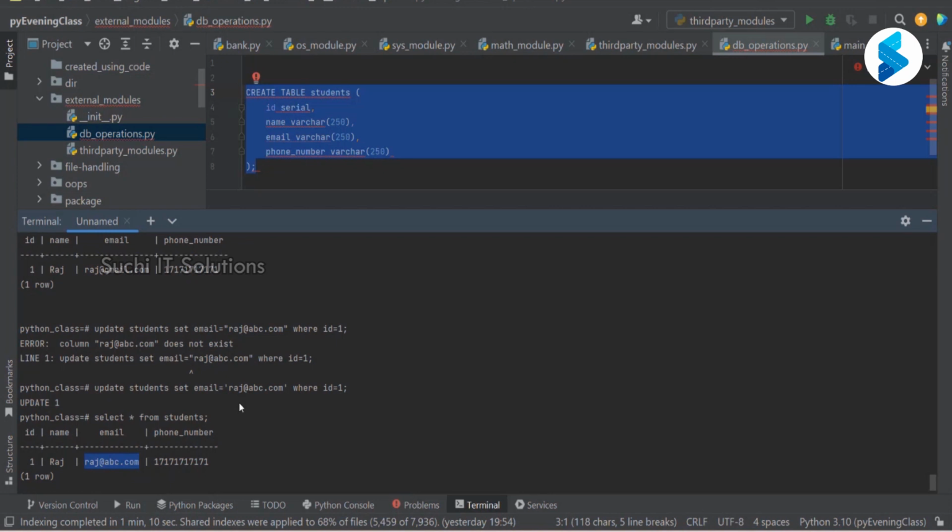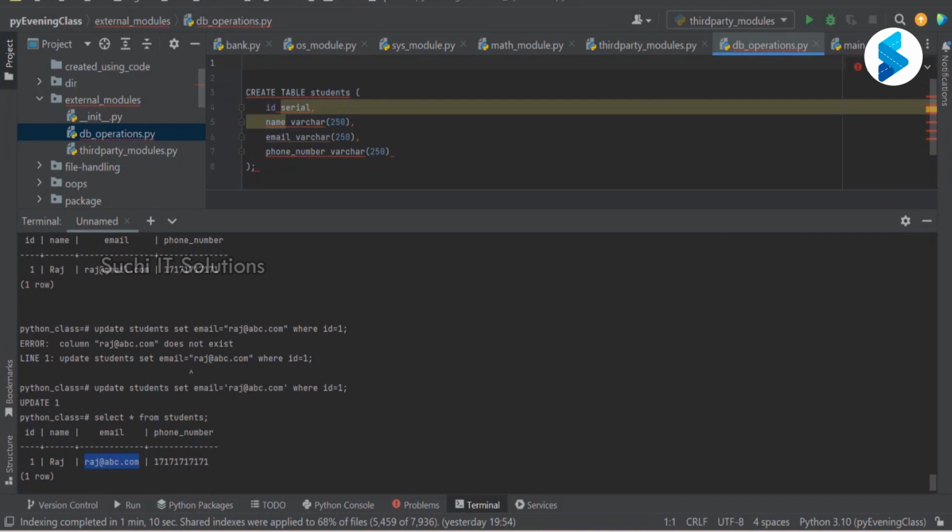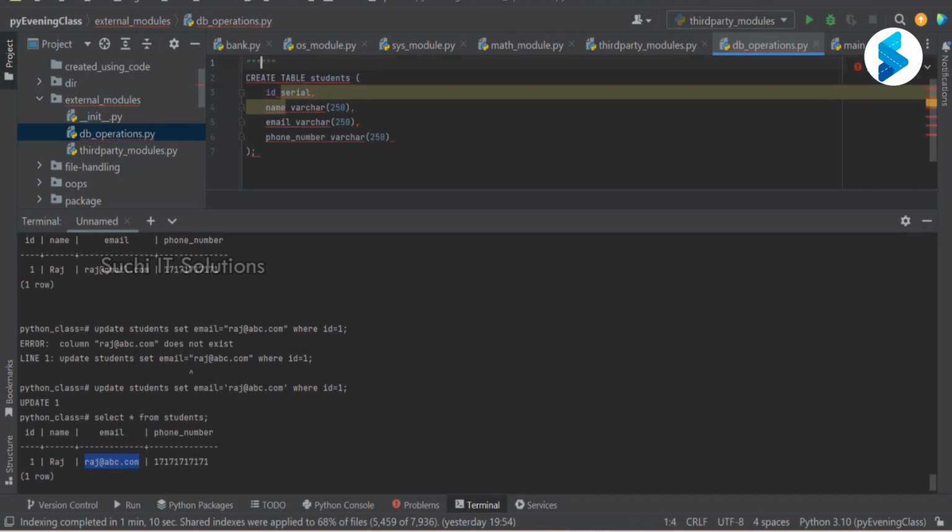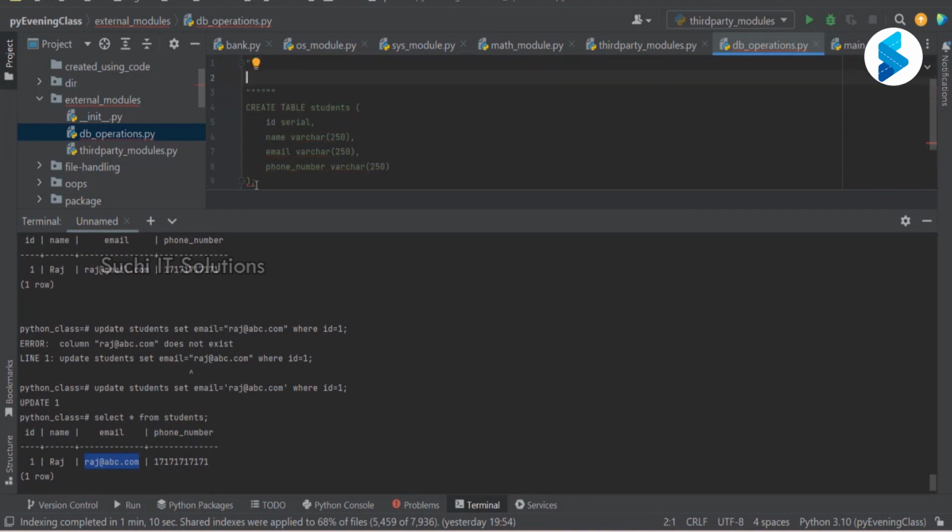Which is the package that we will be using to deal with PostgreSQL? Which is the package name that we just installed? Psycopg.